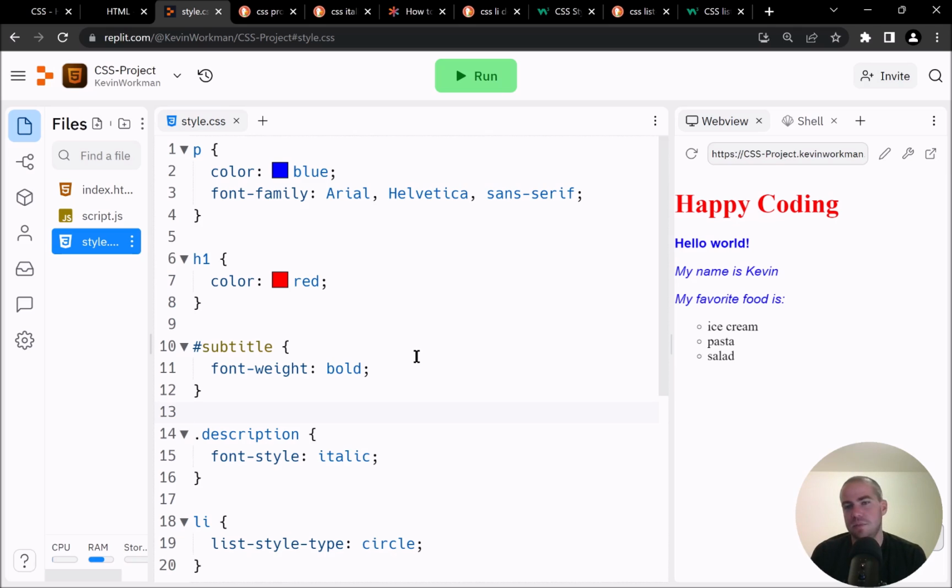So I can't tell you ahead of time exactly whether to use an element selector or a class selector or an ID selector. And I can't tell you exactly what property to use because it's going to depend on exactly what your goal is. And so yeah, hopefully that helps orient you in the space, but a lot of it's going to depend on exactly what your goal is.